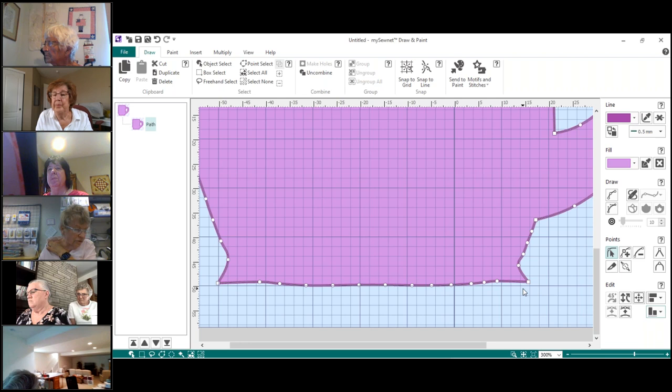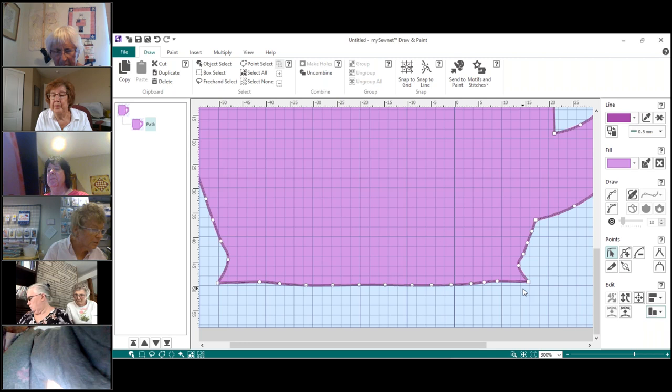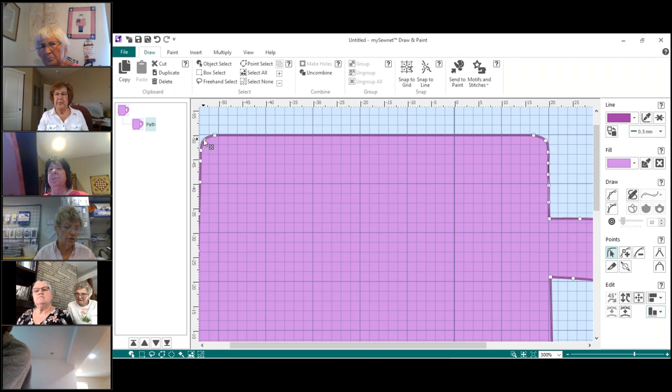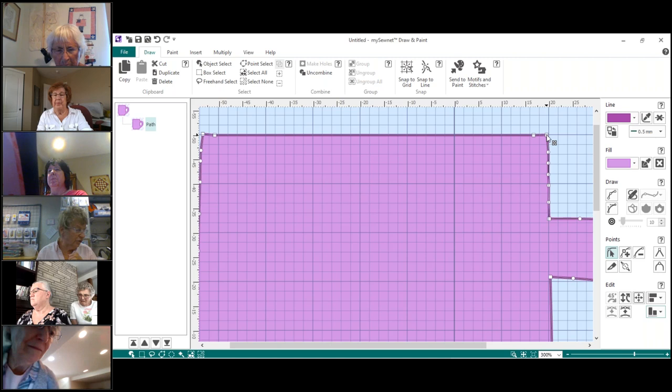So now we're starting to make the mug take a more square shape, but we're not done yet. That took care of page 4. Now we're going to go up to the top of the mug and do the same thing. Get your top left dot point, shift, and drag it a little bit till it turns into a square. And then the same thing over on the right hand side. I'm going to give you guys a second to do that. Don't worry about it being perfect. We can mess with it in a little bit.